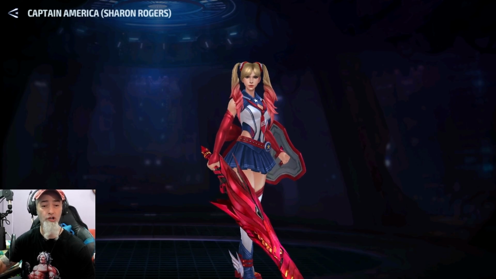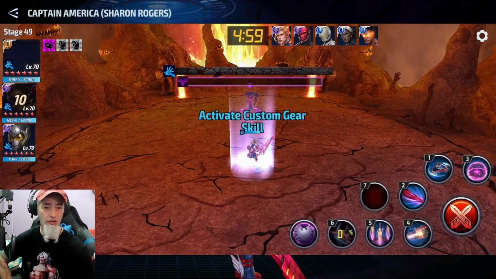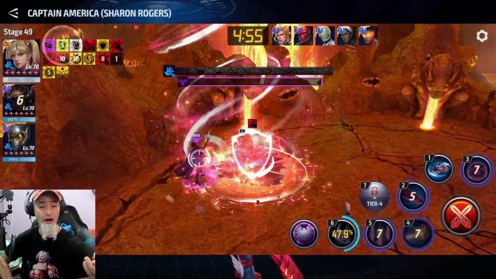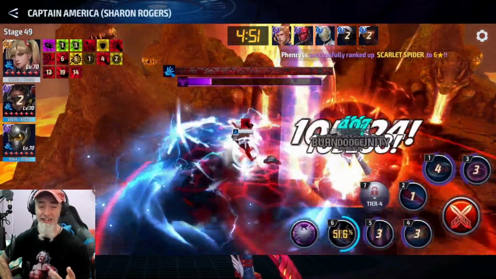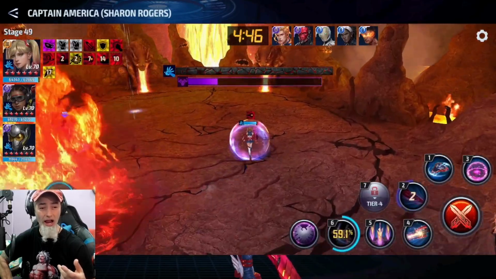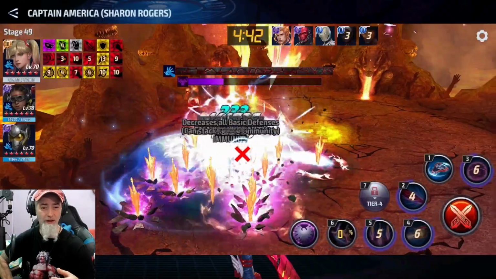Now, let me show you in the same stage with her Sailor Moon uniform what she actually does, all right? Now, this is going to be a totally different story, right? Now, to be fully transparent, I am using 2 fire resist strikers because she still does lack survivability, guys. Like, I'm just being straight with you. She still does, but it is way, way better than what it was before. She just has way better survivability than before.